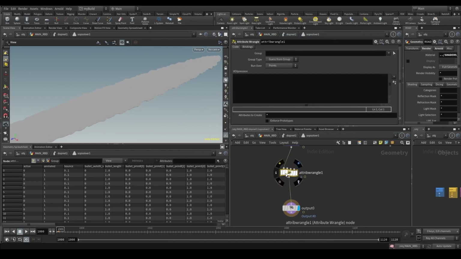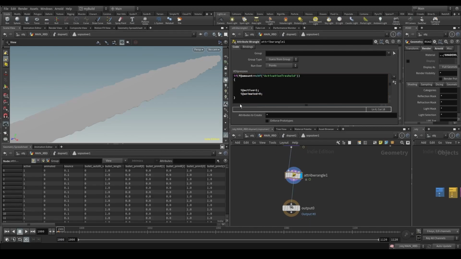So in between I'm going to put an attribute triangle, and in this attribute triangle I'm going to check some stuff. I'm going to say if amount greater than activation threshold, I'm going to say i@active equals 1 and i@animated equals 0.